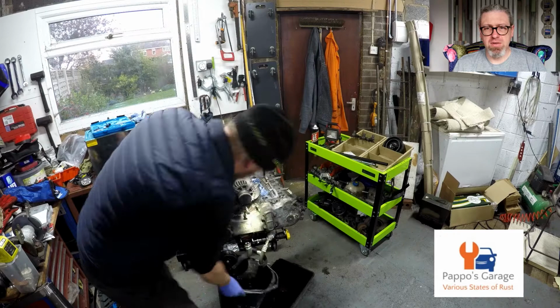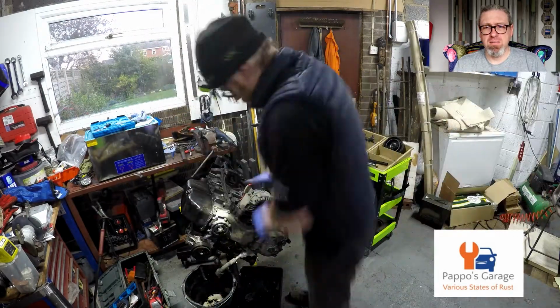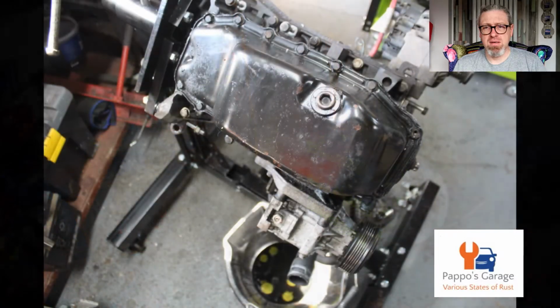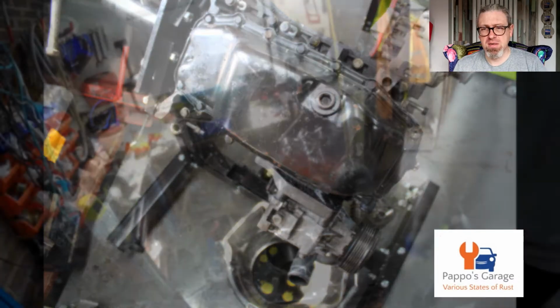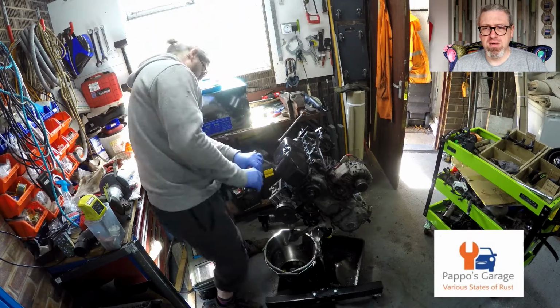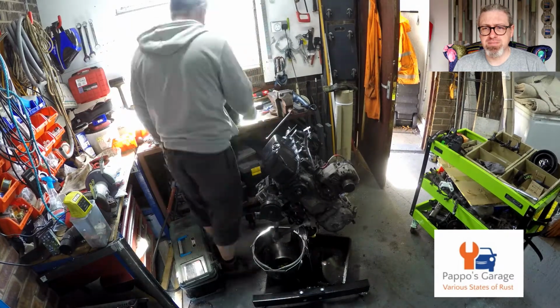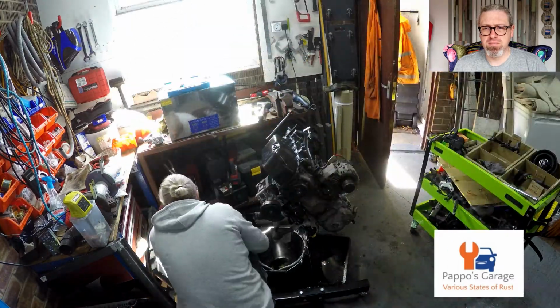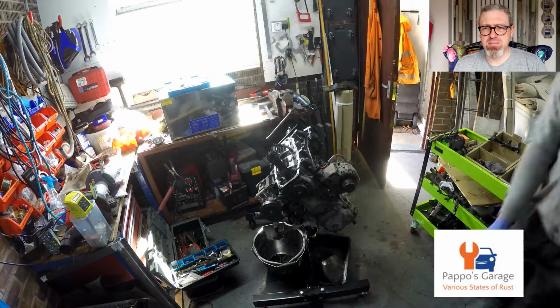And with this timing case, the oil pump is inside the casing itself, as well as the oil pickup. That's all part of the timing case, but again, it's in the sump and you need to get the sump off first. And it was glued on. It's a special sealant. And there it is.